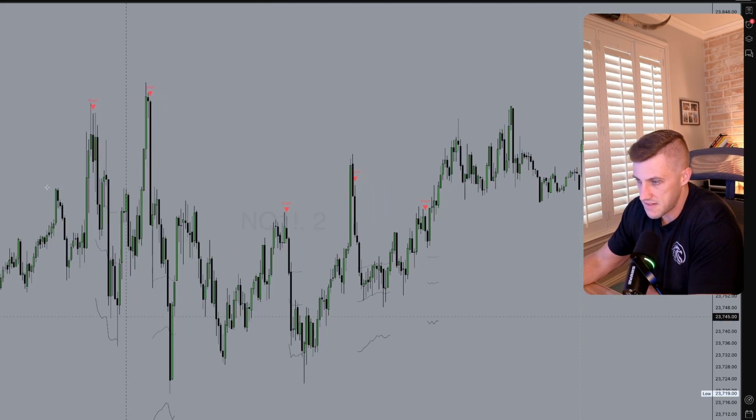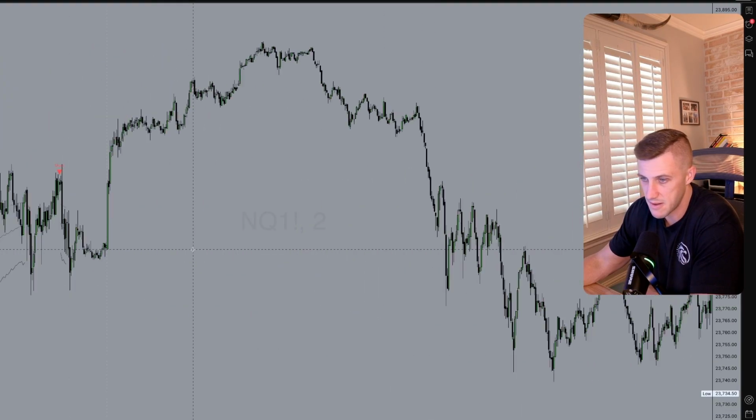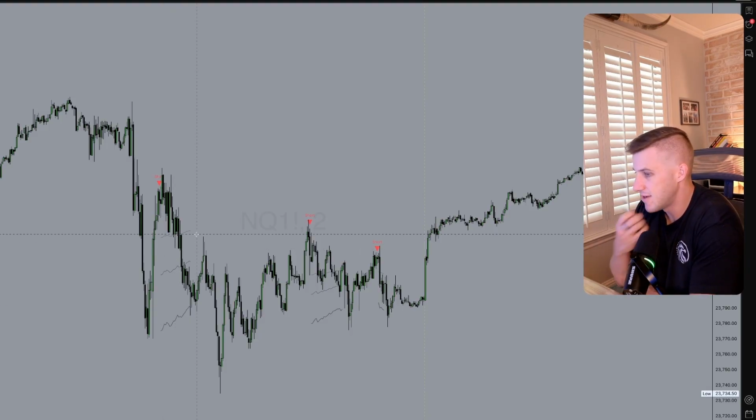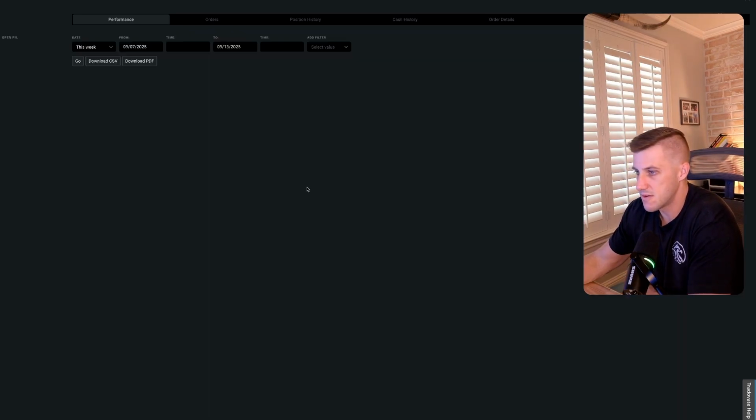Look at this really nice day. This is typically going to be called a choppy day by a lot of people, and this thing is just cleaning up nicely. PT3, right? Does not hit PT3 here, but a really nice PT2, PT3, PT2, and then this last one gets stopped. But these are all signals that get generated. Like I said, profit targets, all done in TradingView, and then it gets ported over to TradeOvate.